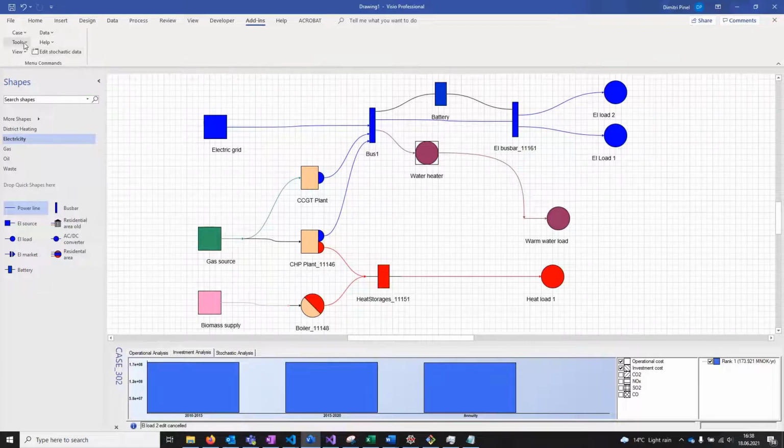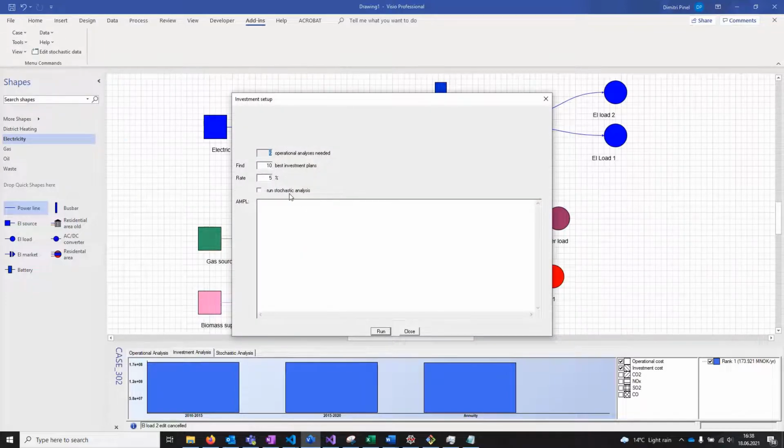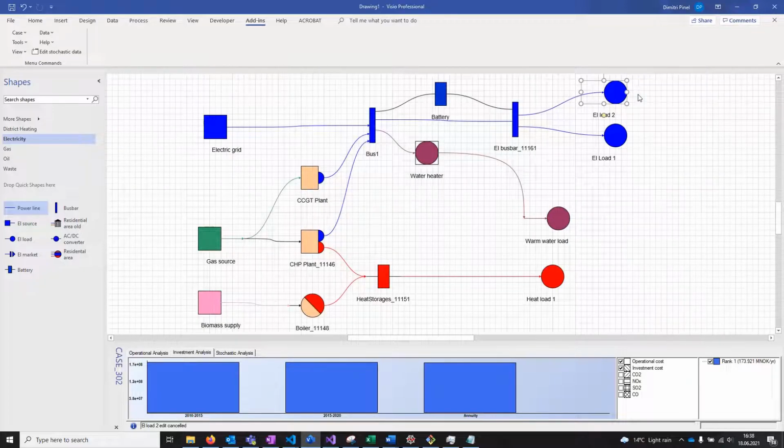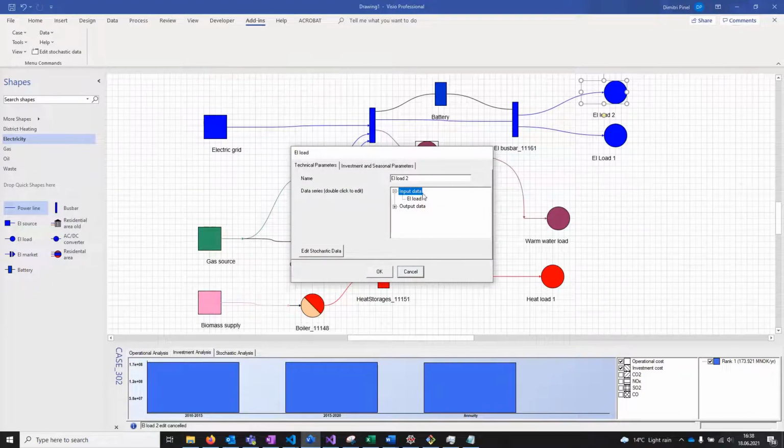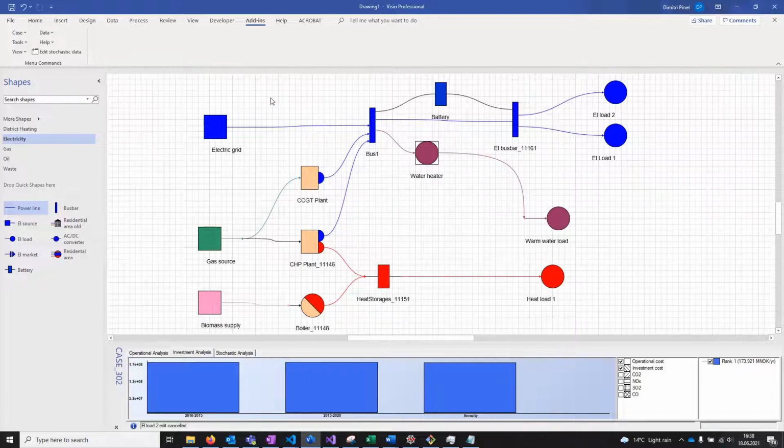And then when you have defined the stochastic scenarios, you will want to make sure that you check the box here before you run your investment analysis in order to take into account the stochastic data. Otherwise, it will just take into account the data that's in the normal window here. Okay, now we can look at how to define investment options.